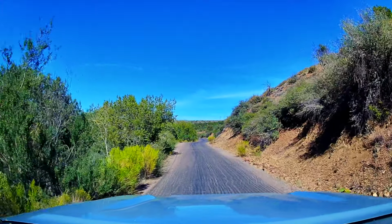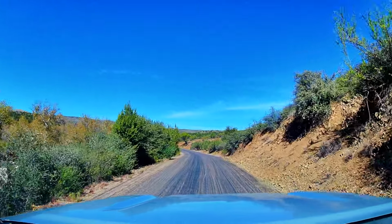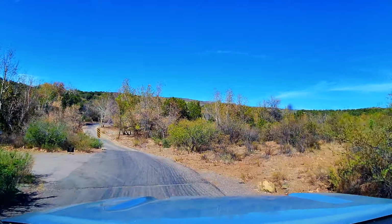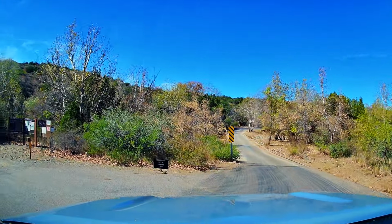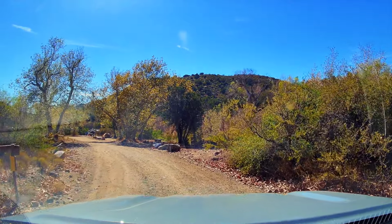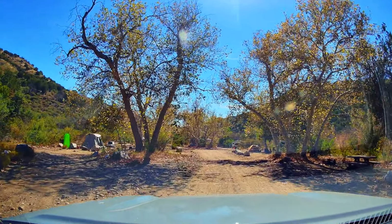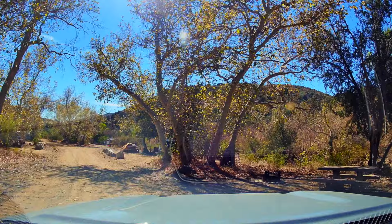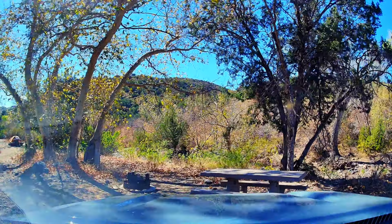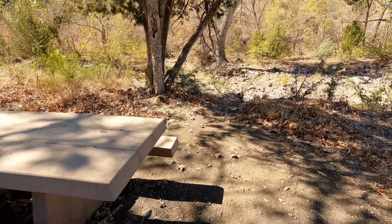There it is. Oh, there's people there. Probably right here. Great Western Trail. I think this is where we pulled in somewhere in here. Just find a little spot and pull in. How about right here? Yeah. Can I pull in there? Oops, sorry. Alright. This'll work. Got the little table. I don't see any water in the creek right now though.